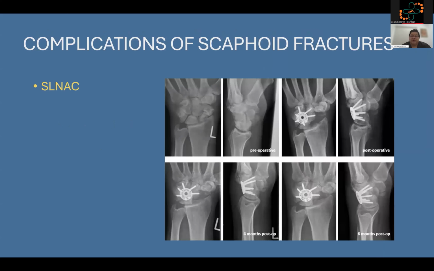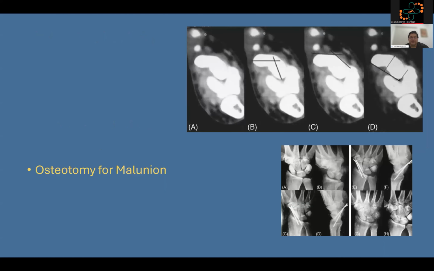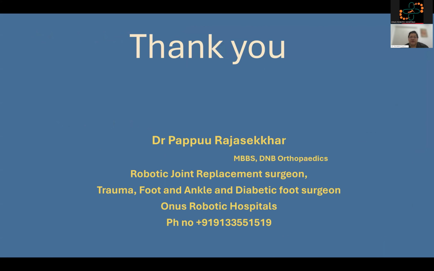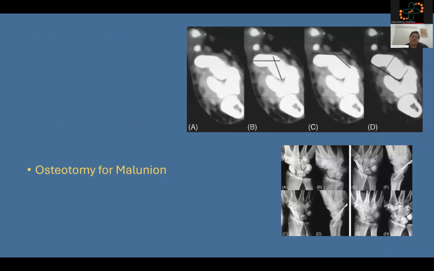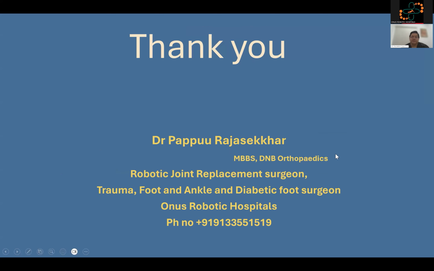In scapholunate advanced collapse, we have to go for proximal scaphoidectomy. Sometimes we even do styloidectomy, and we also do intercarpal fusion, either limited fusion or total carpal fusion, leading to stability of the wrist, and that will give some pain relief. But when there is severe arthritis, wrist fusion is the only option. Thank you.